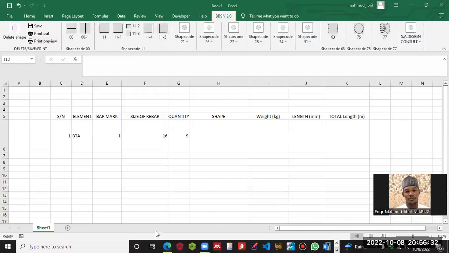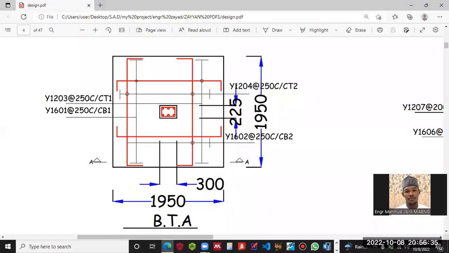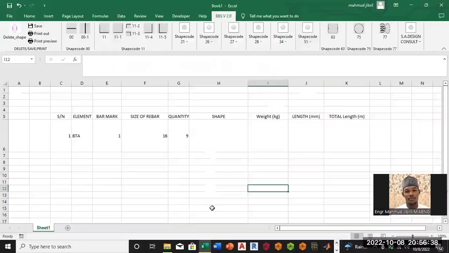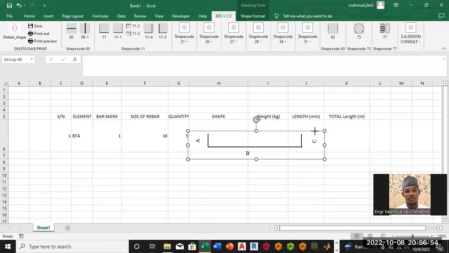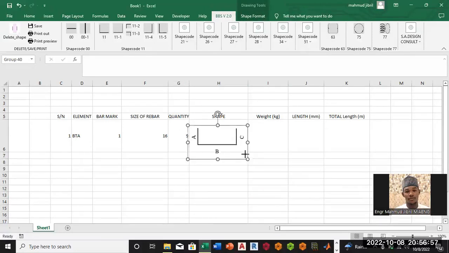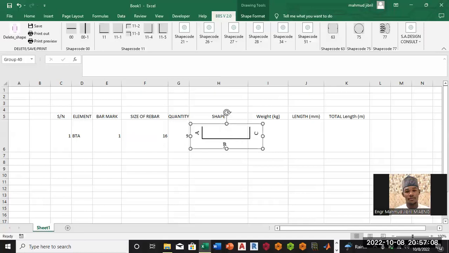So when we look at the shape, someone can say U shape or C shape. It just depends on which one you are going to say. But here it is shape code 21. When I click on shape code 21, I can click on any one of them. If I click, it will just create that bar shape for me automatically. I can click this one, drag it, and bring it here to place it. That is the shape of the reinforcement. If I like, I can work with this one. That is the level that we have here. Then Control E here, in order to put normally Control Z.